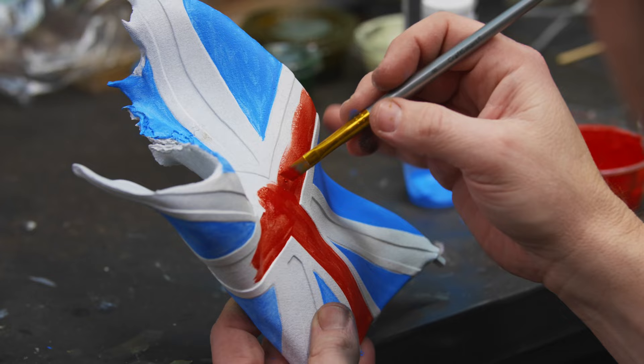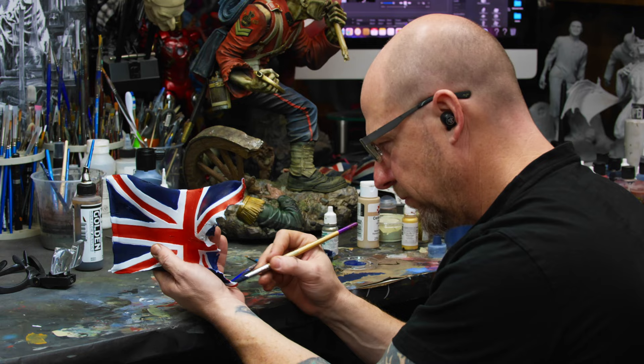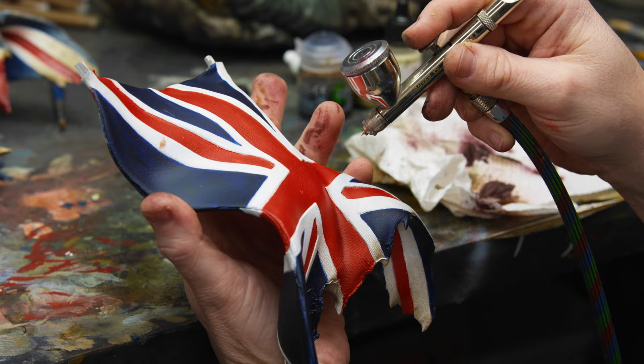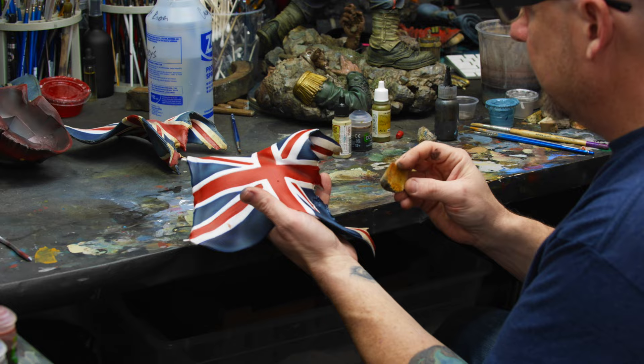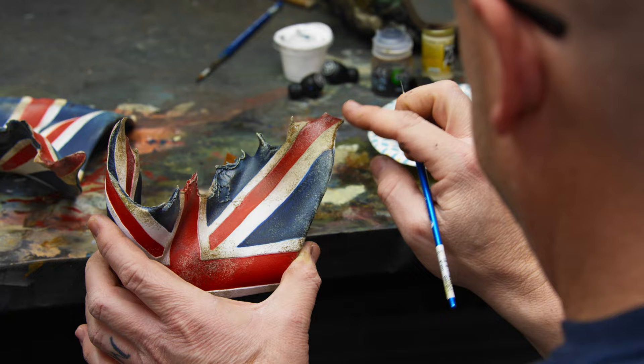The interesting thing about the flag: in the artwork for Trooper the flag was this bright royal blue, but really the British flag is a darker navy blue, so your eyes just wanted to go to the flag only and not to the figure. We had to reassess that with the team. As much as we want to copy the artwork and pay tribute to the artist, we also want to make sure everything works together as one unit to sell the whole idea and look of the statue.